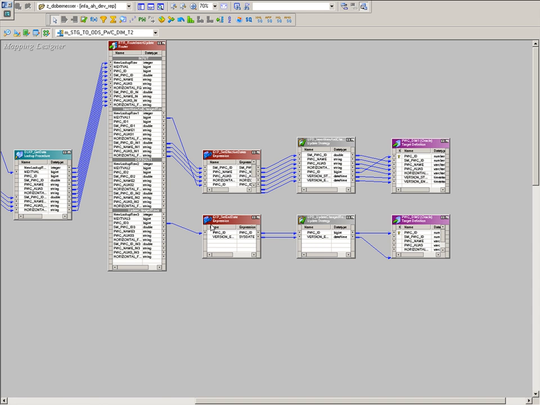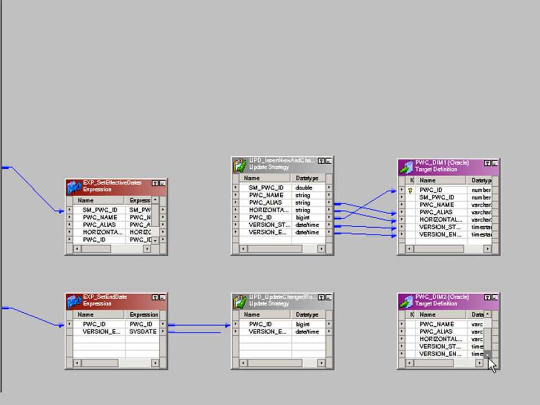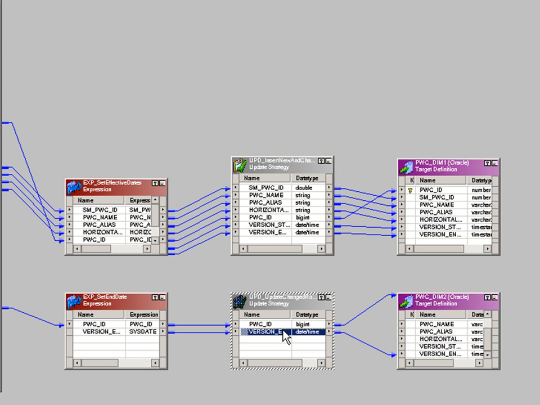The bottom path happens when there's an insert of a new version. The bottom path will update the old version with the bookend date, and the wizard uses sysdate as the bookend date for that older version of the dimensional attribute. We can choose to use sysdate or not. In some cases, we may want to choose to use the modified date from the source table as the bookend date for that particular dimensional change, and that determinant can be based at design time.